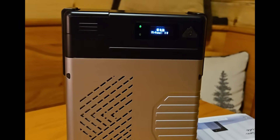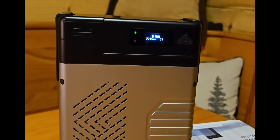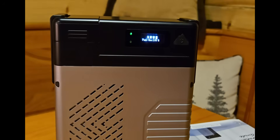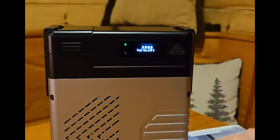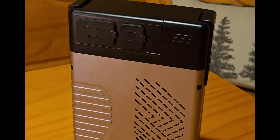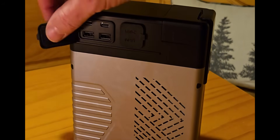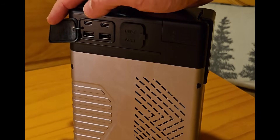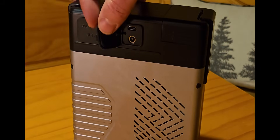The unit is very compact again. The front display — the green light means you've got plenty of power. You hit the button once, it turns on the display and will show you the state of charge and how much power is being used. You can turn the display off and it will go to sleep. On the back of the unit is where you have your input and output ports. For output, you have two USB-C's and two USB-A's — each one of these is rated for 15 watts of output regardless of whether it's USB-C or USB-A.